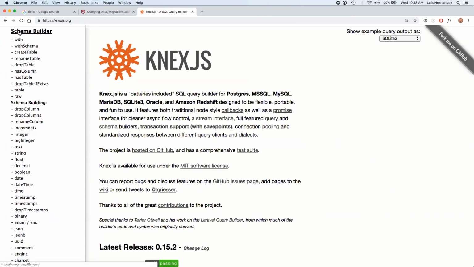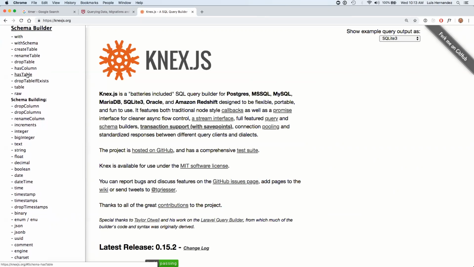So the schema builder here is going to let you do things like create a table, or maybe drop a table, maybe create a table and later come back and rename a field on that table, or maybe add a new field to a table or remove it. So you have a lot of helper functions in JavaScript that are going to help you do that. Let's say that you wanted to create a table. Well, you have this createTable that you could use. And this is part of the Knex schema builder.